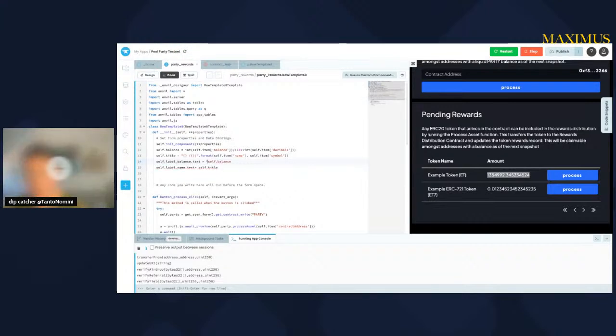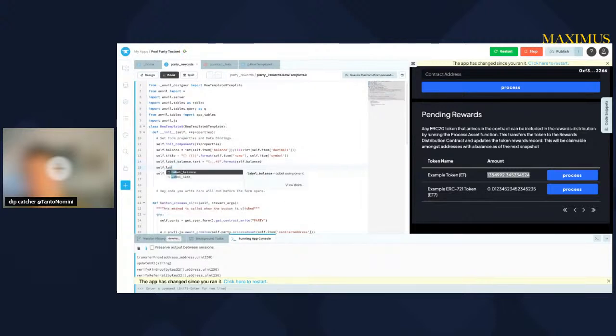So we want to format. Let's do some text formatting here. It needs to be that comma point. How many decimals do you think is good? Maybe 4 decimals. And then just in case, label balance.tooltip.text.tooltip equals self.balance, so if they hover their mouse, they'll see the full amount. Then we'll abbreviate it there and add commas.